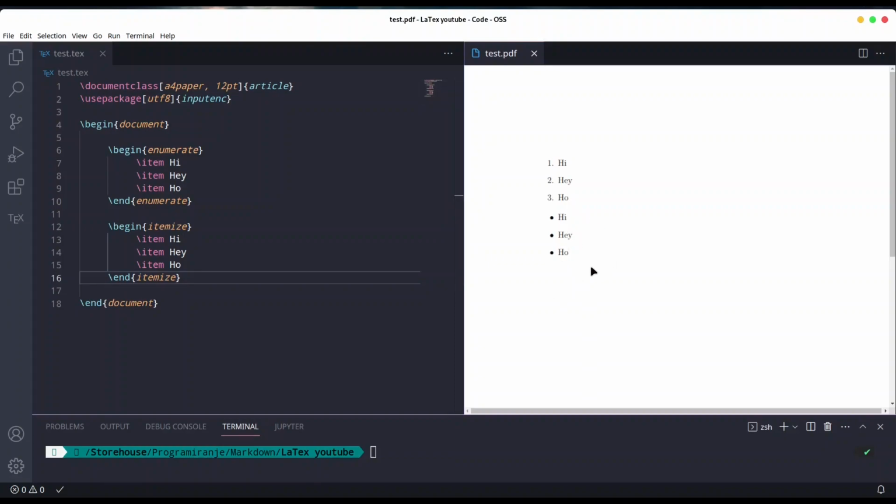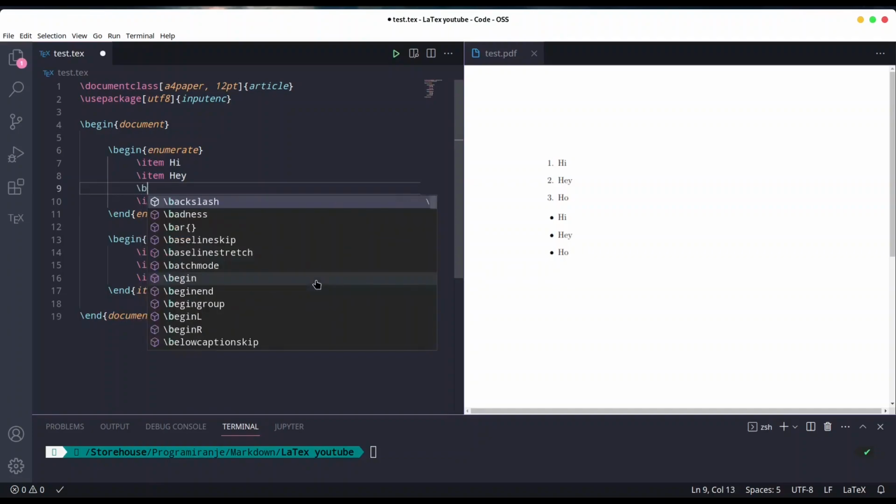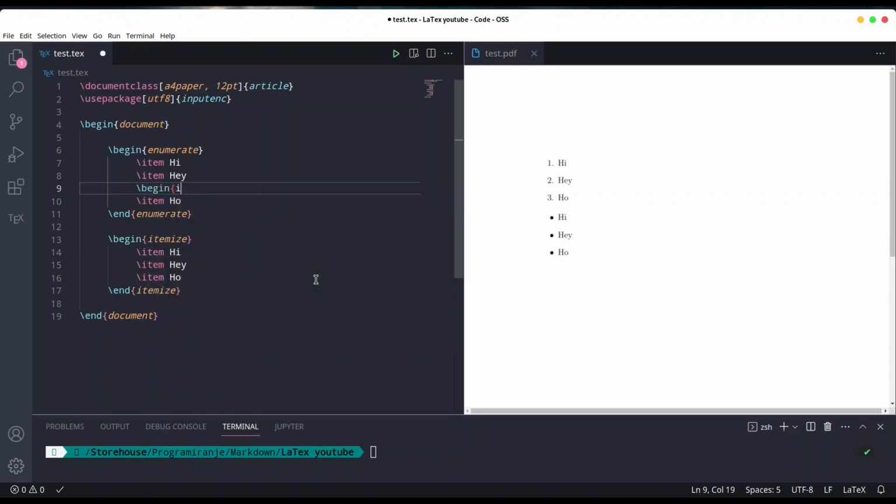And you could easily embed one list into another. So if you want to embed an unordered list after this element, you have to go to a new line, just remove this item tag and go with \begin{itemize}.